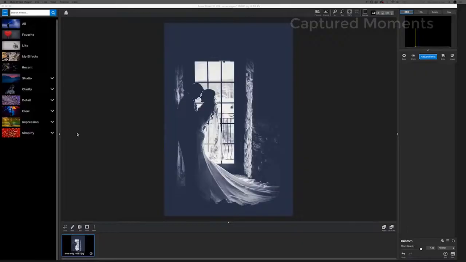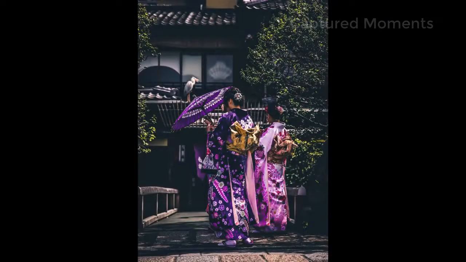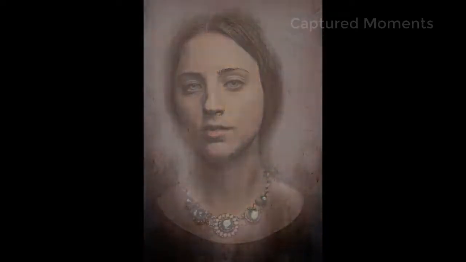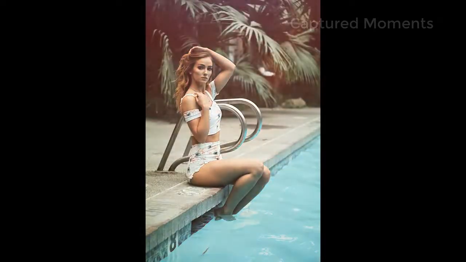Today we're going to address our newest release, texture effects, and how it can be applied to enhance your images. Now, texture effects can be used to enhance the dramatic feeling of your photo, or it can be used in an exaggerated manner to make your photos feel aged and gritty. Today's tutorial touches on a happy middle between the two.